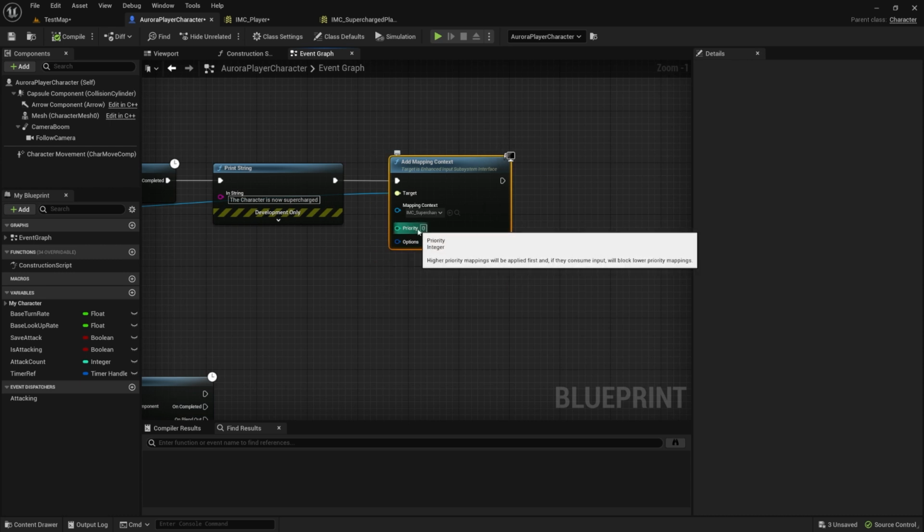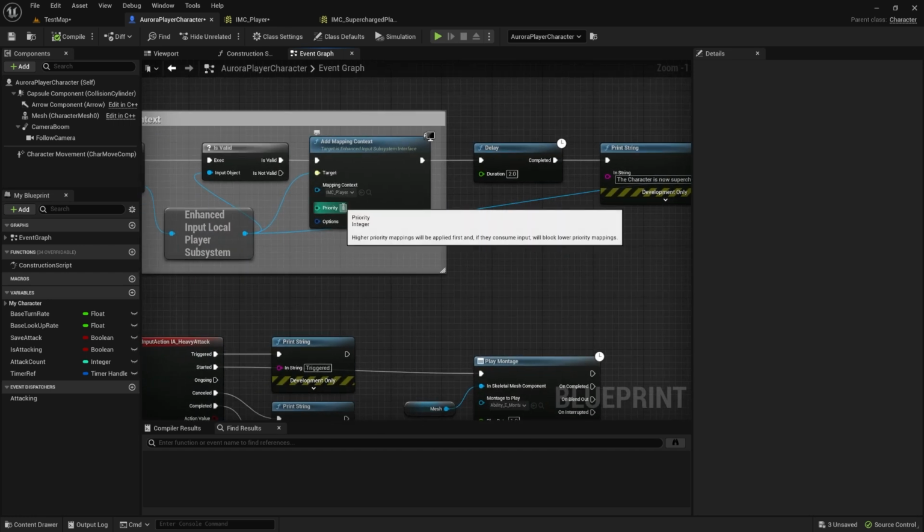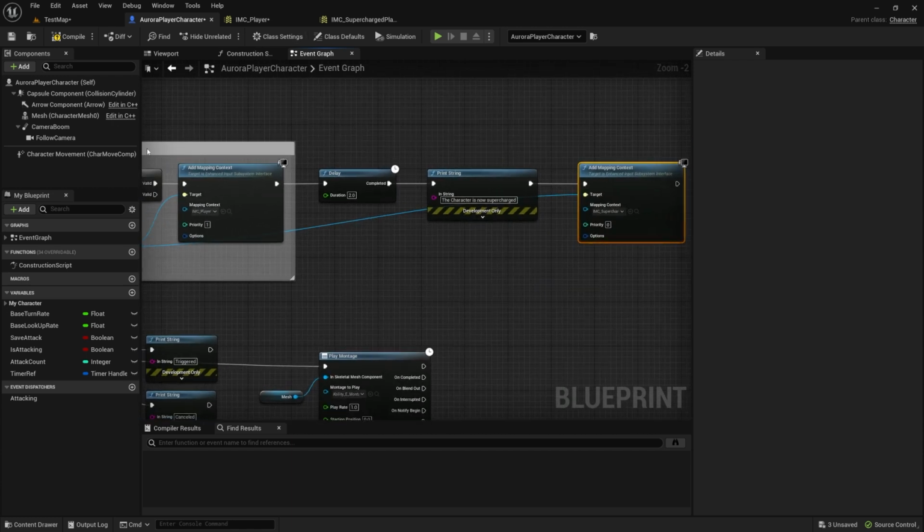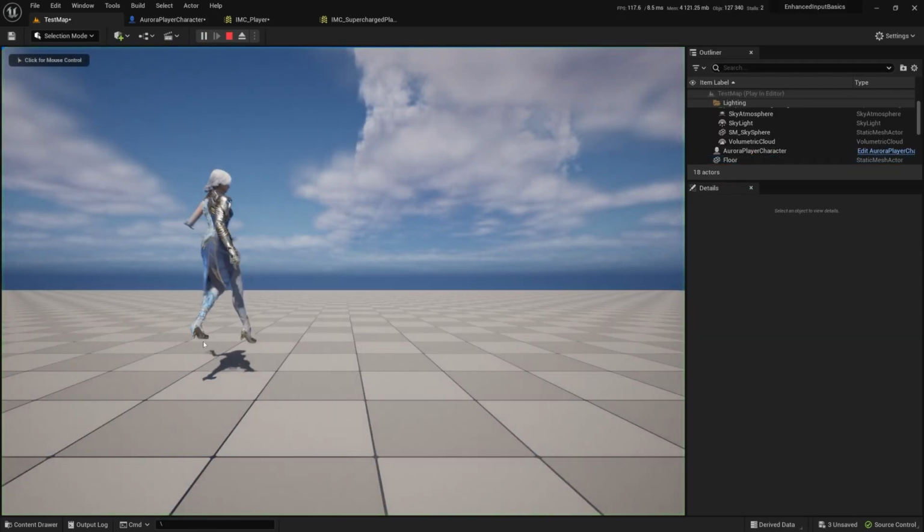Priority. Higher priority mappings will be applied first and will block lower priority ones. So I would need to here just put one, and now the base input mapping context will be the one that has the priority, and it won't be overridden by an input mapping context with a lower priority, which we can actually see.